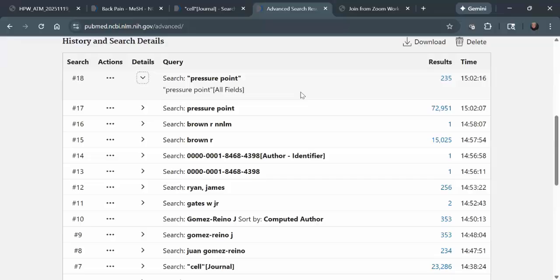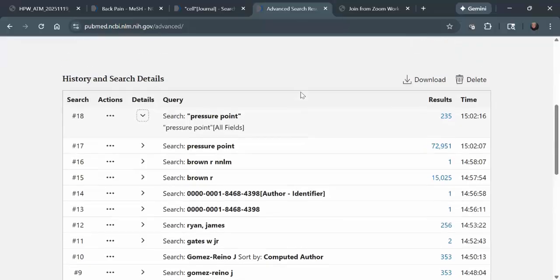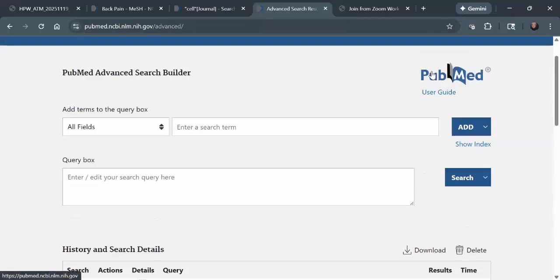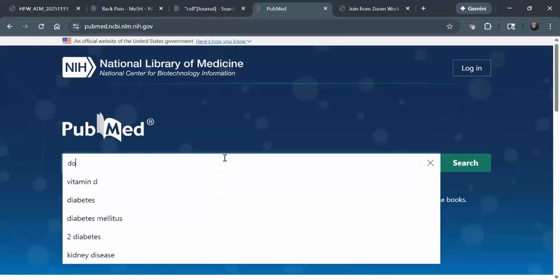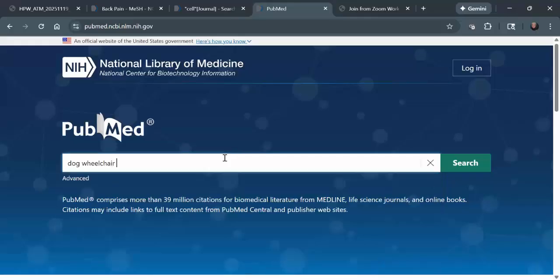However, using quotes does not guarantee that PubMed will find the phrase as you entered it. Let me go back to my search box here and enter the phrase dog wheelchair. And this came up because a colleague was looking for articles or citations in PubMed when her dog developed mobility issues.